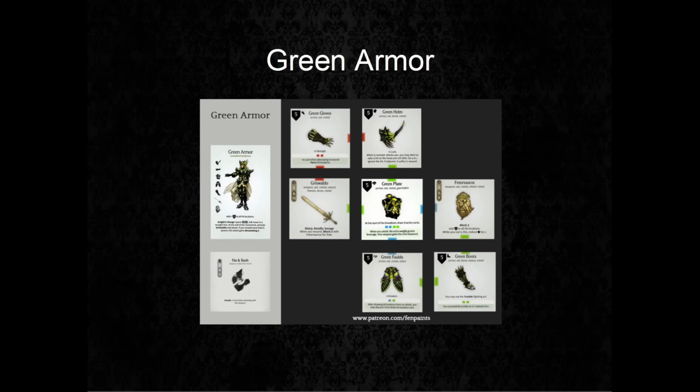Then we have the green folds. They give +1 evasion normally, and then for a blue and green affinity, after drawing hit locations for attack, you may discard 1 first strike hit location, so you can look at that and go, well, that's going to mess with my attack, get out of here. That's nice to have that option.